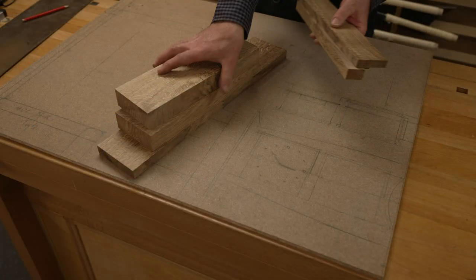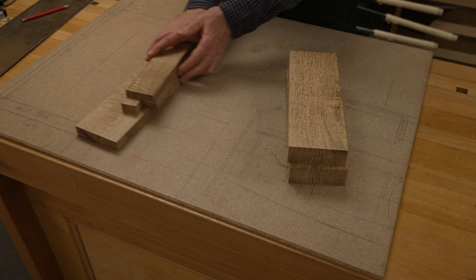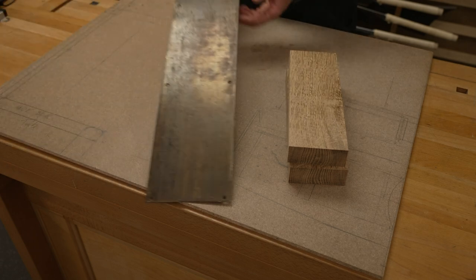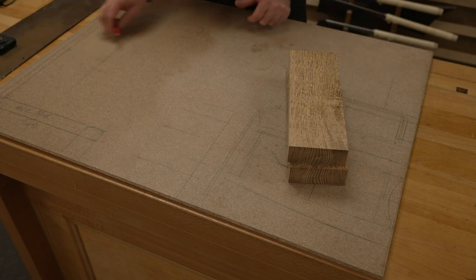So our wood in here, what we really want at the moment is those. This is going to be, if you like, the shelf sections in between. This is the bottom rail. We don't need that yet. Other things we've got for our clock down on here: a bit of brass sheet we'll use later. We have a simple clock movement. All right, so that's all we're going to use.